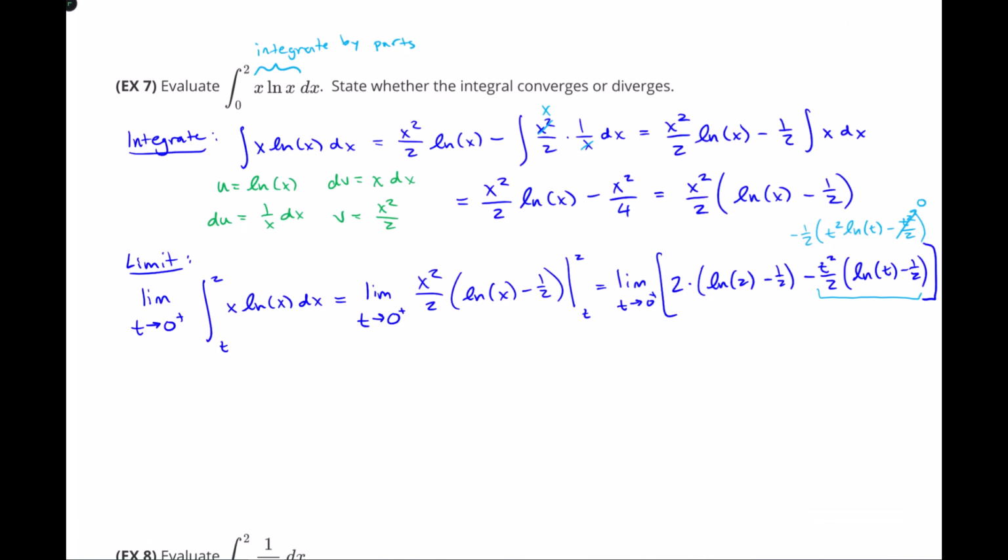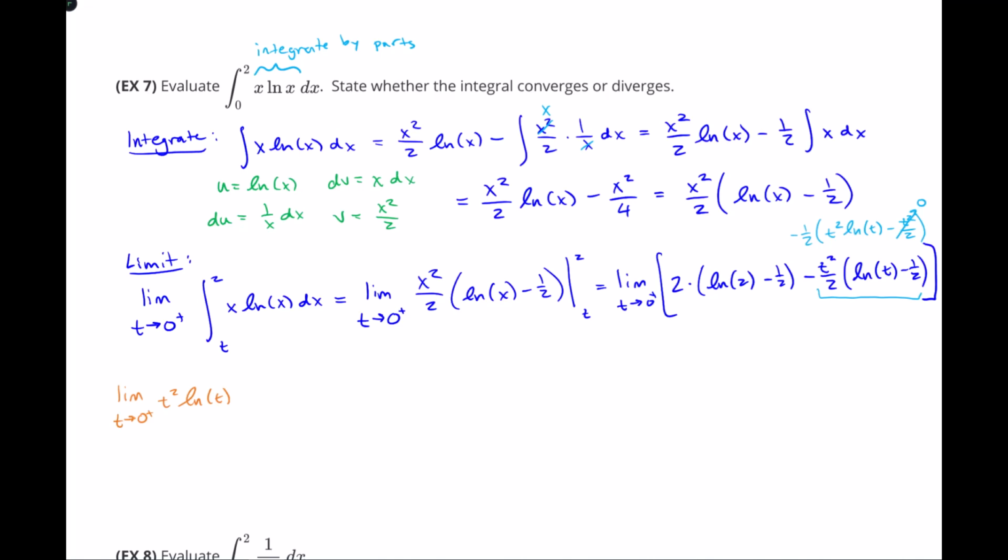Does it go to infinity? Does it go to 0? It's probably worthwhile coming off to the side and doing that limit separately. So we have t squared natural log of t. And here's the problem. As t goes to 0, t squared would go to 0 clearly, but the natural log of t is going to negative infinity. So we have 0 times an infinite value, which seems like it should be 0, but sometimes it's 0, sometimes it's infinity, sometimes it's something else completely. You really just have to dig into the limit to see what's going to happen.